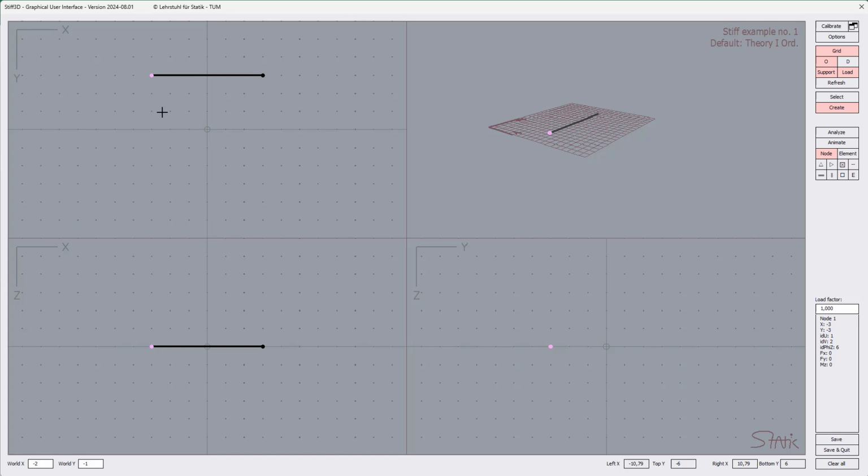Again, I press the control button, and as I move the cursor, you see we are now able to create an element as well. So 1, 2, 3, 4, 5, 6. That's exactly the length of the element I would like to have. We can also check at the bottom left here the coordinates of this node. Pressing the left mouse button, we confirm the generation of that node. As you see, we have now created 2 bars in a plane with the same z coordinate, parallel to x and y direction. That's exactly the top of what we would like to have.